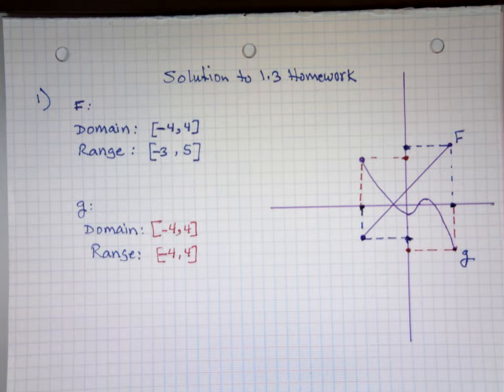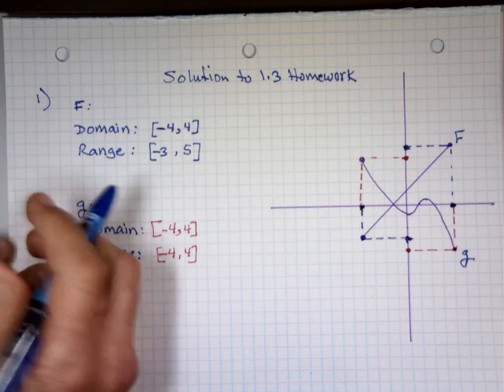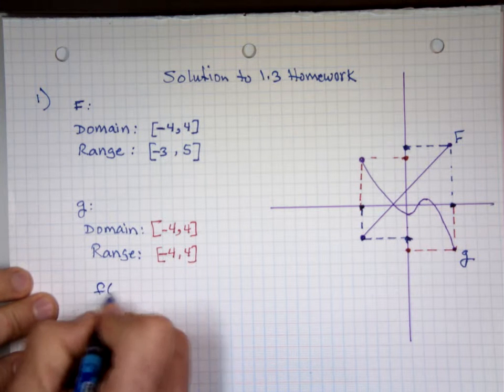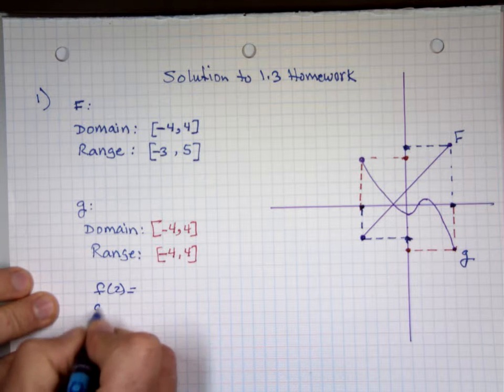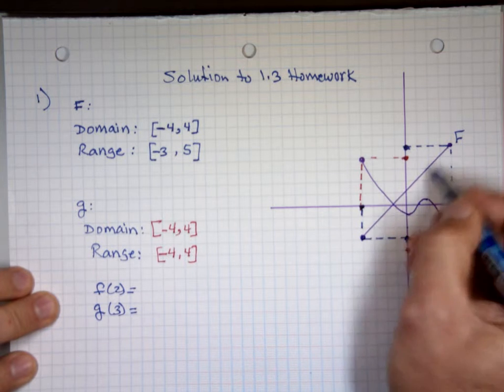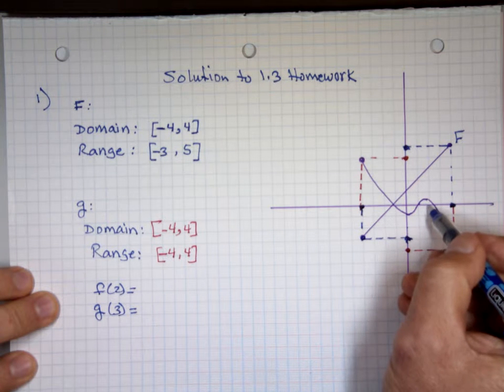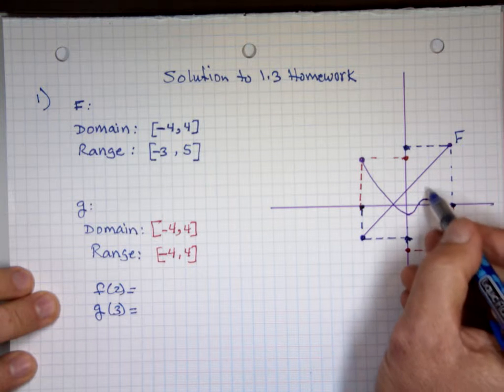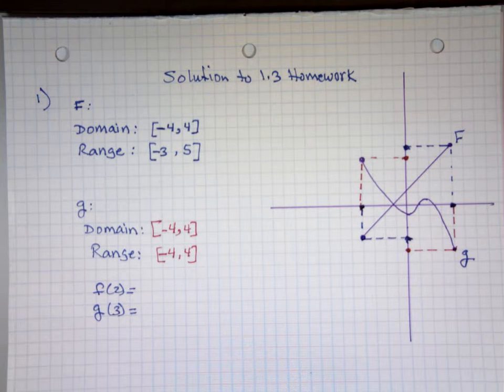A couple more questions. It says, can you tell me what f of 2 and g of 3 are? What is f of 2 equal to? And what is g of 3 equal to? F of 2, this is the f function. When x is 2, what's the y value? 1, 2, 3. See, x is 2, you go up 3 units. Except I'm going to look at the real picture on the website just to make sure. When it's 2, it does look like it's 3.